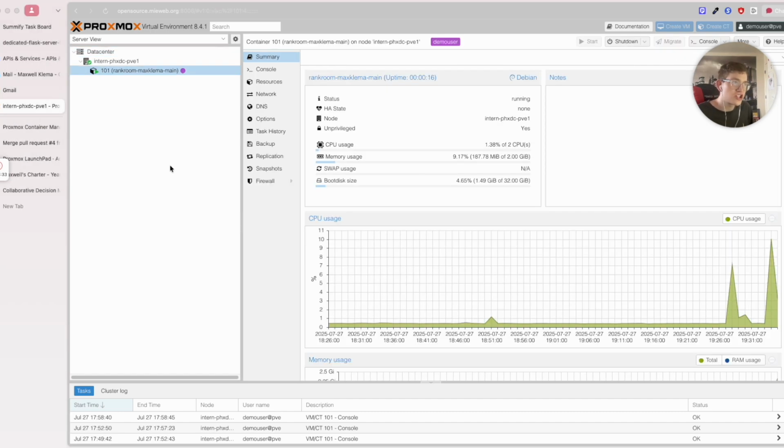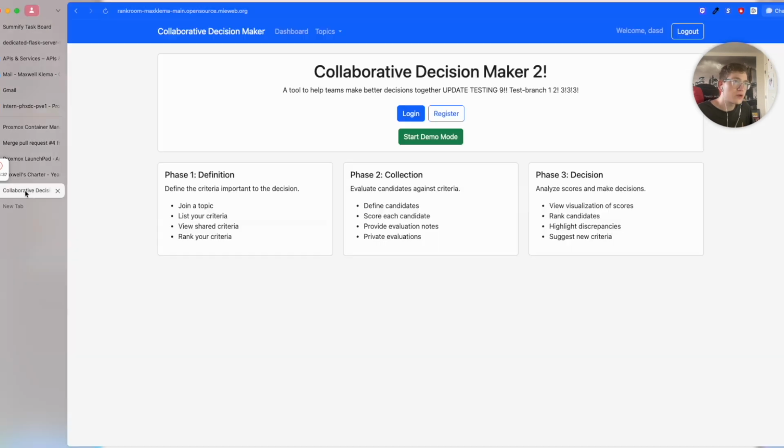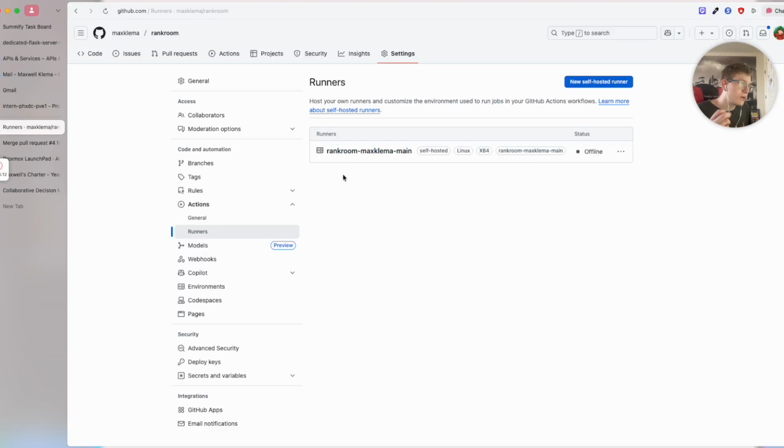So the container has just reloaded. I can see the metrics starting up here, so I think it is good. So let's go ahead and refresh the main branch here. And as you can see, without actually entering the container, everything updated from that pull request. So when I merged it, the main branch automatically updated, and then the other branch and its container were deleted automatically as well. So all is good without having to SSH into any container and do this. And just for good measure, if we check the runners, we can see the pull request runner is gone too.